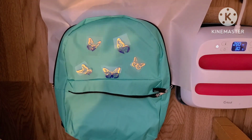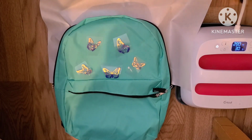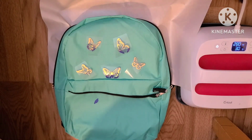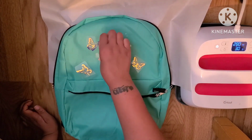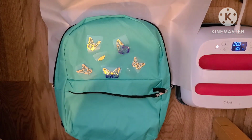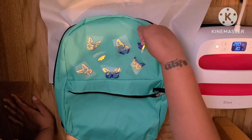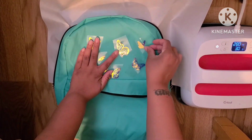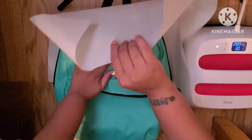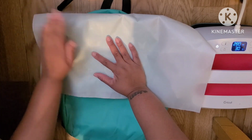So in the beginning, where I took the patch off, that label that has the name on it, there were some holes around there. So I did place a couple of the butterflies over that area, but you can still kind of see it if you really look at it, but that didn't matter to me. But you can always make your design cover that if you wanted to. So this here is going to be the last butterfly that I place on. Those last two that I put on, I actually did not weed at all, so they're full without any holes in them, but I actually like the way that looked.